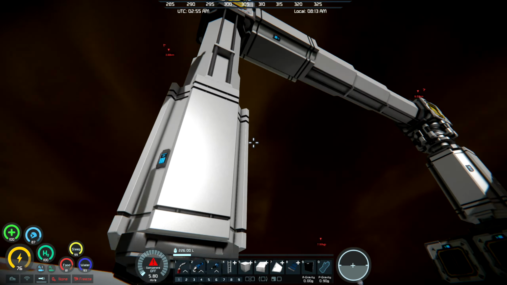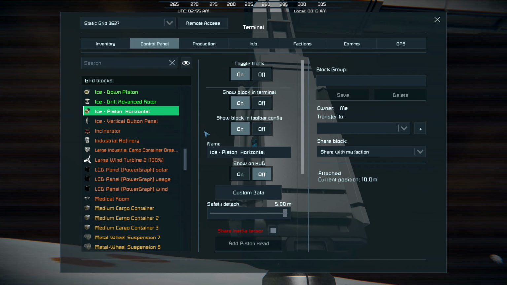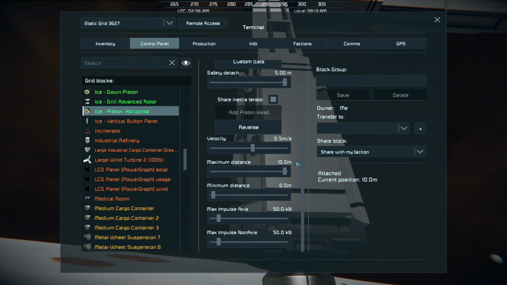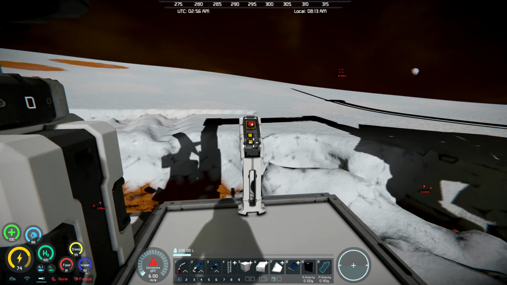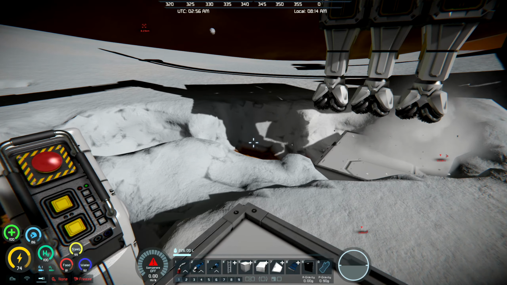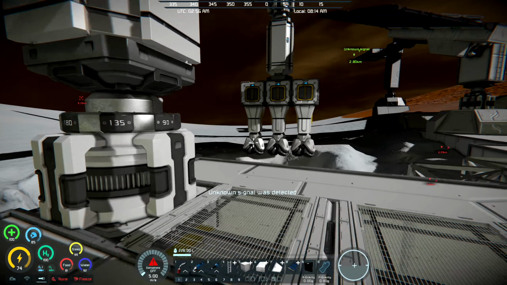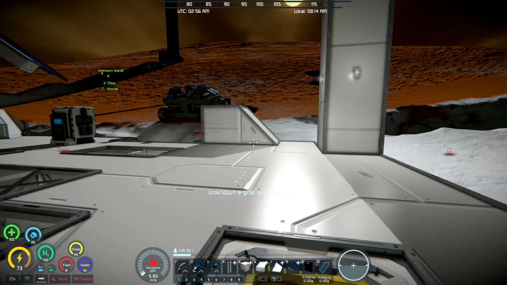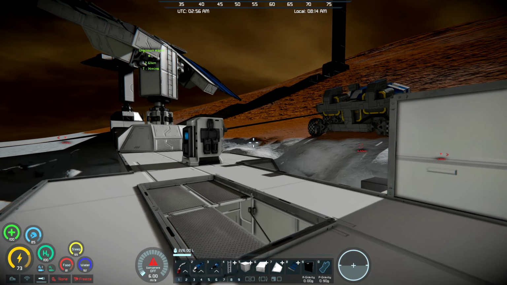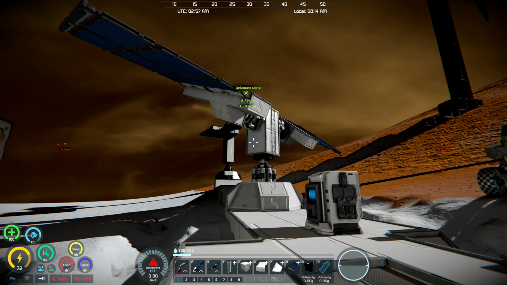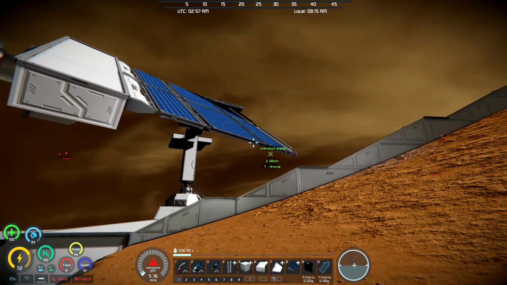I'll move that arm out, or is it already out all the way? Oh, it's already out. It's already out as far as it'll go. Never mind. So we've drilled just about all the ice we can around here, given this setup. So I'll have to rebuild that. But I'm hoping between wind and solar we can get something going on here, where we're not so reliant on the hydrogen.